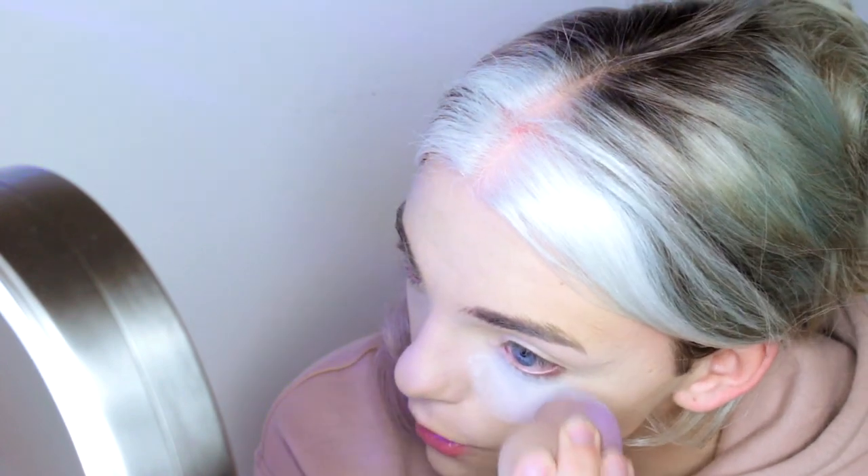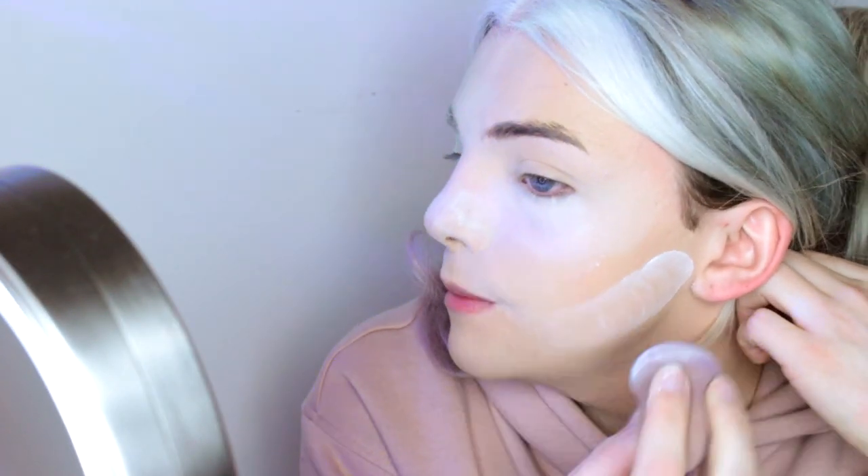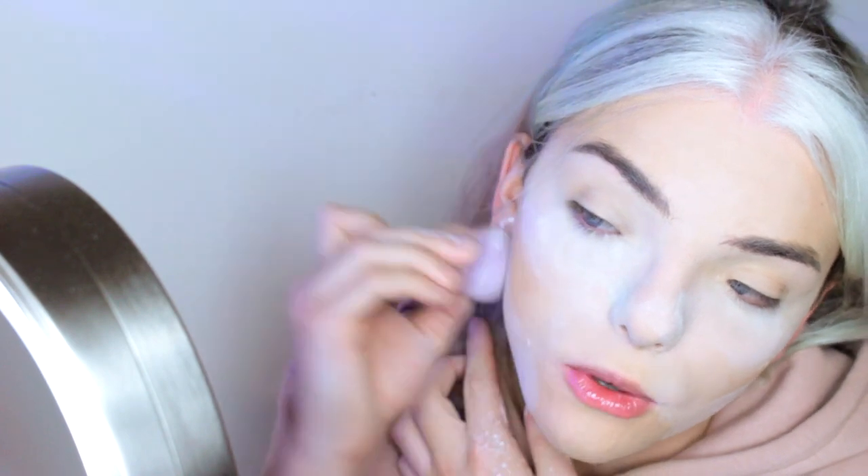Now to set my under eyes, I'm going to be using my Dermablend Loose Setting Powder. I love this — I think there are multiple shades as well, so if you happen to have a shade of skin that white powder looks bad on, there should be a powder that works for you. I love it because it's very gentle, very lightweight. I don't feel like I'm caking on my makeup when I set or bake with it. I usually set my nose, my upper lip, and the center of my forehead with the same powder. And then to assist with my cheek contour, I also like to apply it right underneath my cheekbone and right along my jaw. This helps define things even more, so when I go back later with contour it's going to look even more beautiful.